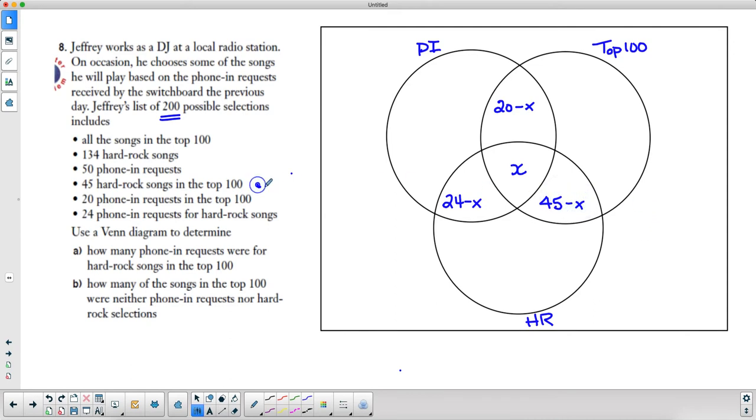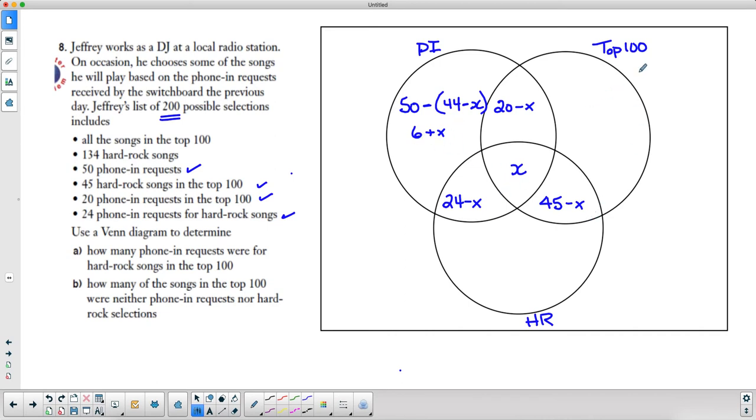Now, carrying on through, so we've got those three things ticked off. This one, 50 phone-in requests. So here, 50 phone-in requests. I know this is 50, and I have to subtract off these three things. Well, if I take a look at these three things, that's a constant of 44. I just added the 20 and the 24. And then a negative x will cancel with a positive x, so I just have a negative x. Now, if I simplify that, this piece here becomes 6 plus x when I subtract those off. 50 minus 44 and minus negative x gives us the positive x in there.